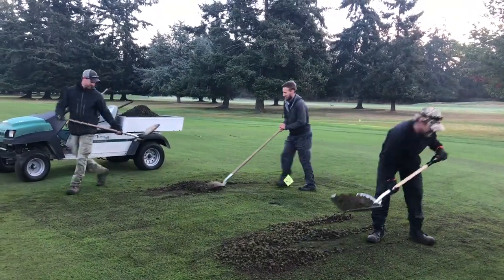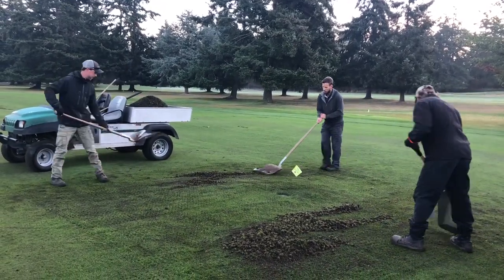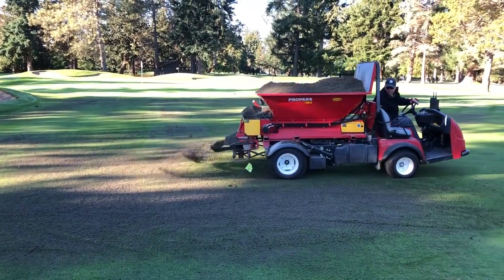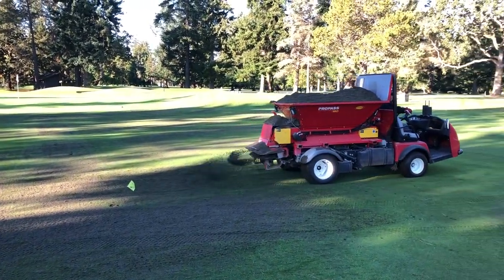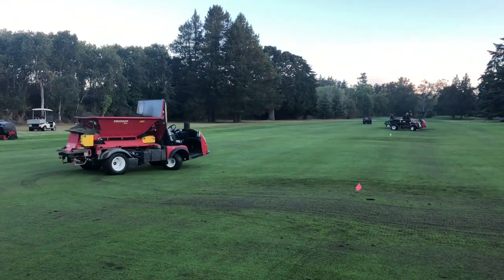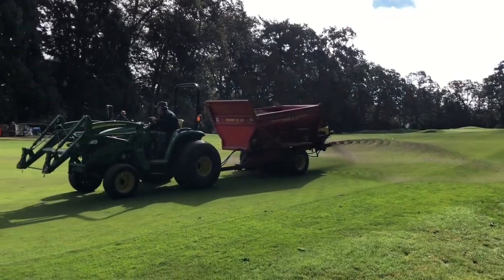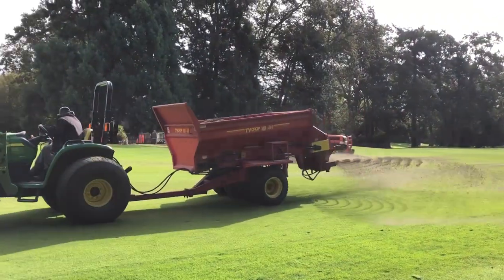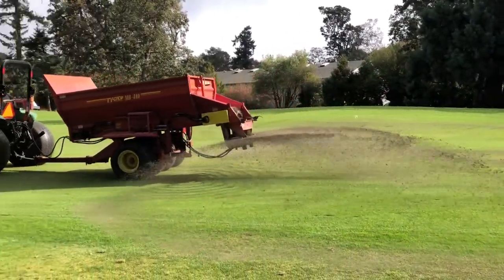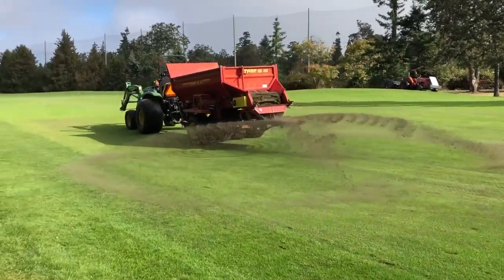The crew will remove the equivalent of 5 dump truck loads of cores, which will be composted later. This will be followed up with top dressing around each sprinkler head that will later be matted in to fill up the holes. While this process is going on, we will also run a large fairway top dresser on the fairways, and we will lay out approximately 8 dump truck loads of sand, which will help improve the firmness and improve air and water movement into the soil.